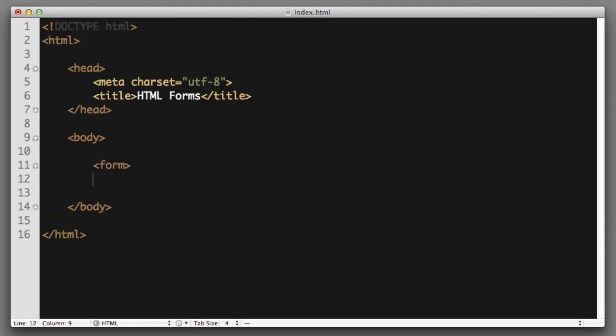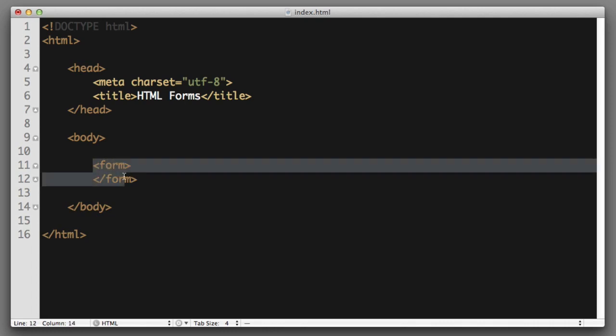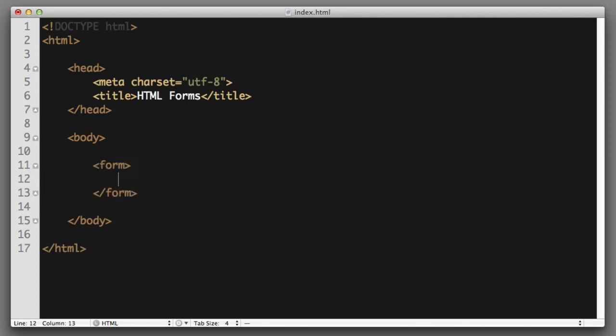The first element is very intuitively named, form. And within this element is where we include additional code to construct the actual form. So the first thing that we will do is create a very basic text input field. The element that we will use to achieve this is simply named input. And it has an attribute named type. And then we can include a value with this attribute to specify what type of input this is. So we will start with the most basic, text.